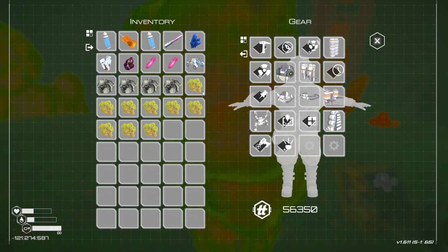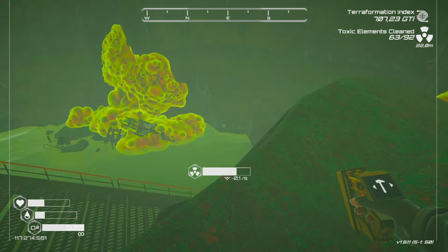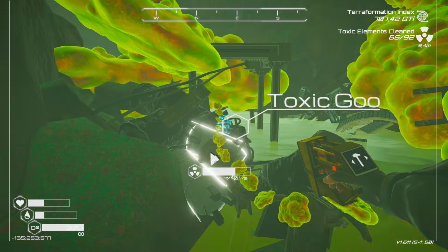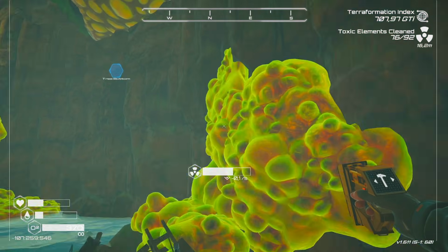I brought a whole lot of stuff that I'm not using because I can't build in the toxic area until I've cleaned it. Okay, so that is cool. We'll tackle this side and work our way over. Just a suggestion, when you're dealing with things like this, like going up a cliff, do the top ones first if you can.